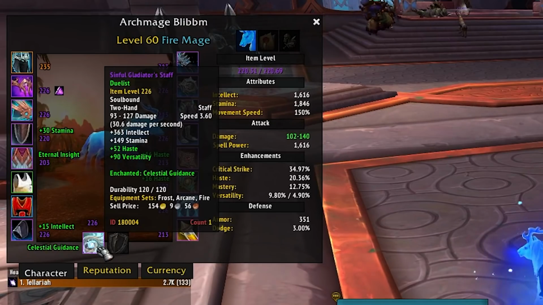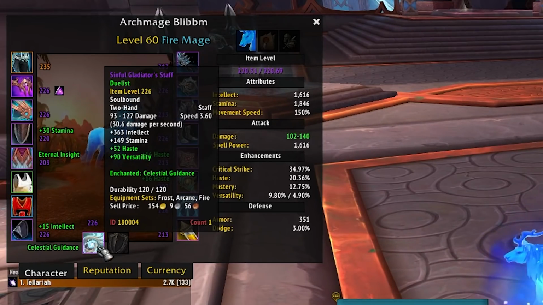Celestial Guidance is just reliable, it's a buff on yourself you gain, and it's just really useful as soon as more targets are added into the fight. So in general, I would say Celestial Guidance is the more consistent and better performing enchant. But on fights like Sludge Fist, where you need extra damage and it's pure single target, that's where Sinful Revelation is going to be ahead.